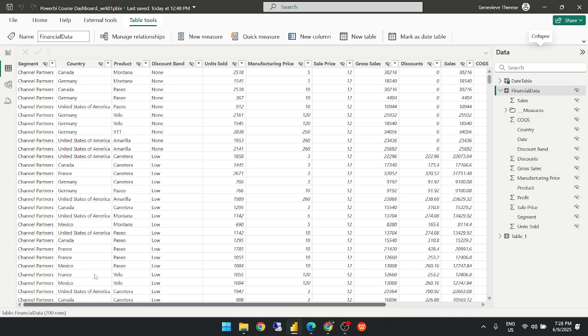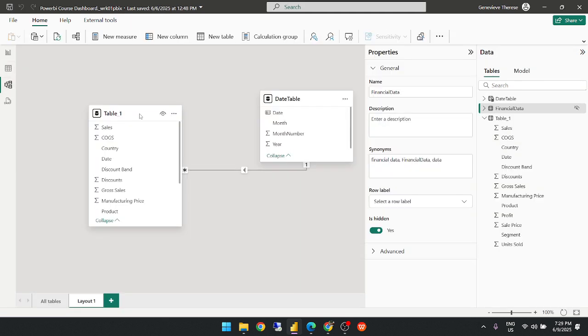Okay, so we got our fields, we got our rows, and all the fields that we are using in this database are listed on the side here, and we can see they've got little icons. So these are values. You've got the country and the date. Right. So, I'm not going to go into these functionalities at the top here yet, the management relationships and all that sort of stuff. I'm just giving you a brief overview of the interface. Okay, below your table view, we have the model view.